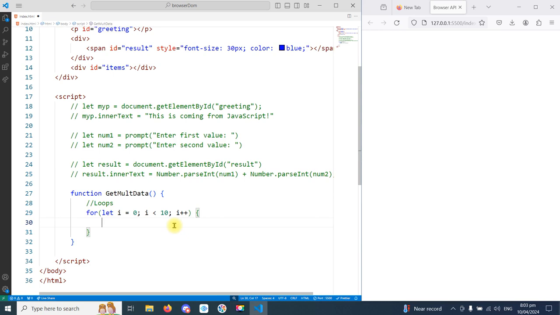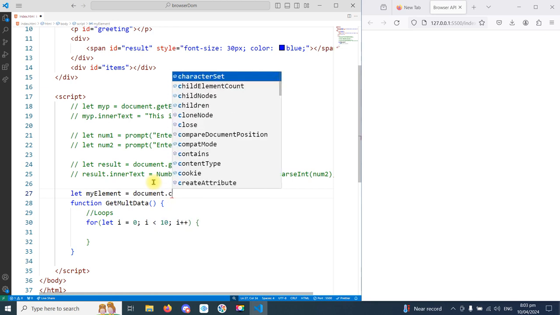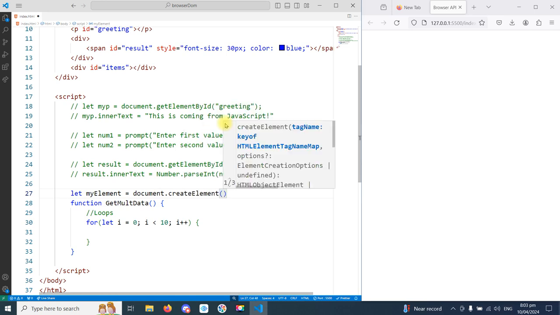And then in here I want to also create an element outside. So let me create an element outside. So we'll say let myElement equals document.createElement. So we can create an element, okay?